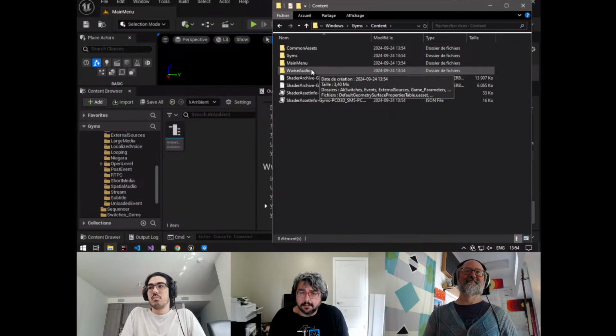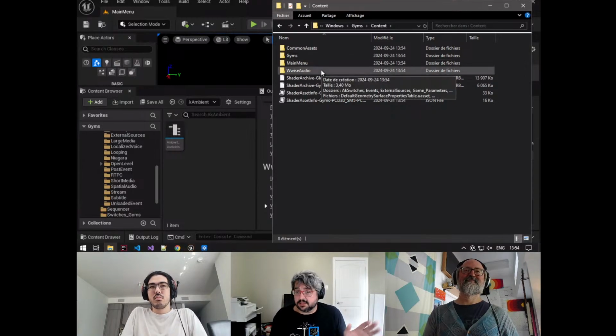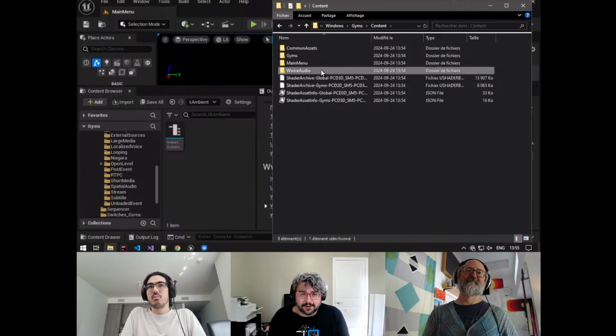Don't use it before, because they added a filter saying this doesn't support incremental cooking. You need to add it manually, but in Unreal 5.5, unless they change it, because right now it's in beta, it's in developer actually.